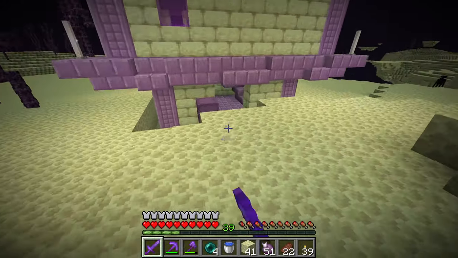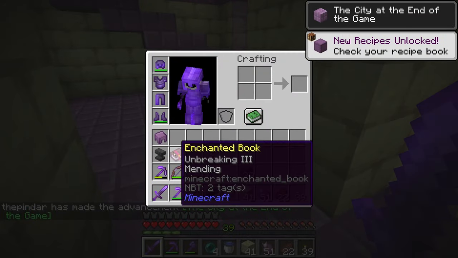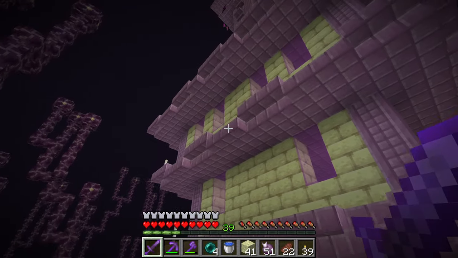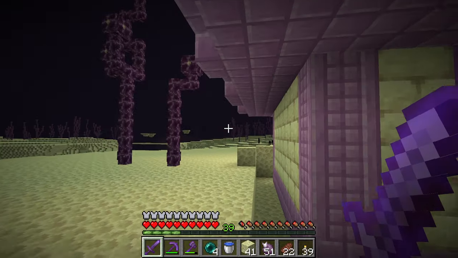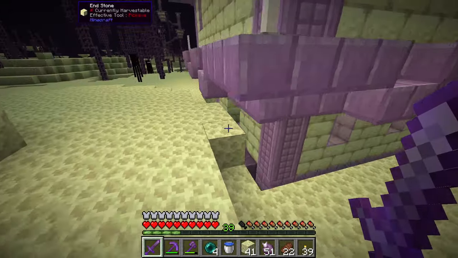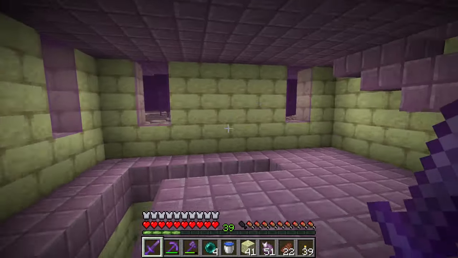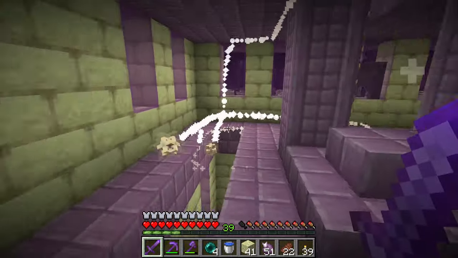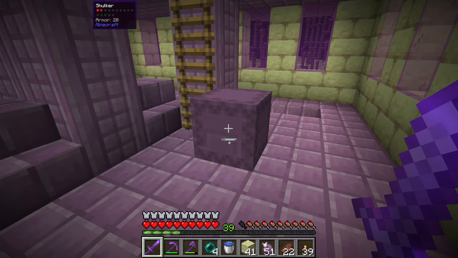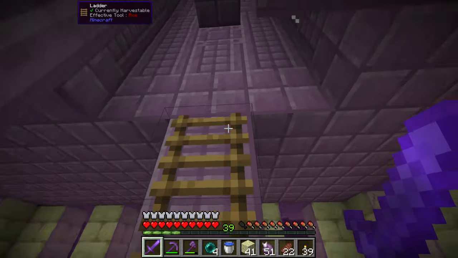Now, there's always going to be at least one shulker at the entrance. And these are the shulker shells that we're looking for. Let's see, where else are you? I'm going to want to try to kill as many of these as I can with my sword, because my sword has looting on it. And the more shulker shells, the more shulker boxes. And the more shulker boxes, the happier I'll be. So this room looks like it has a whole bunch. Alright. Got another shulker shell.